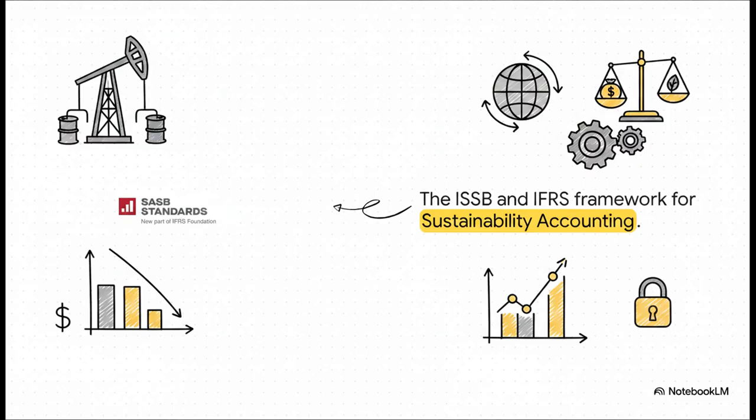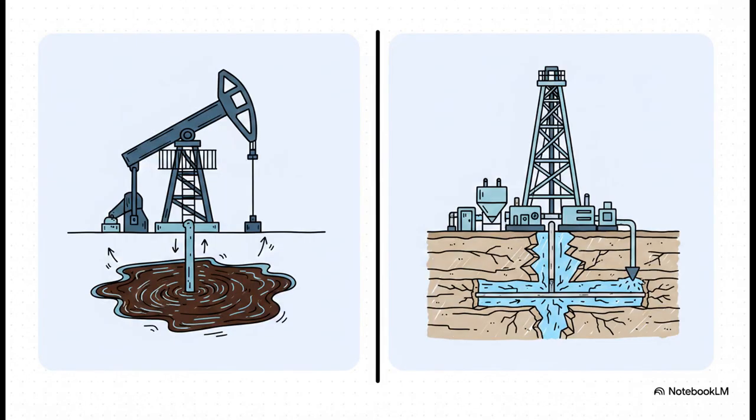So the framework we're looking at today comes straight from the SASB standards, which are now stewarded by the International Sustainability Standards Board, or ISSB, alongside the IFRS Foundation. And look, this isn't just some arbitrary wish list of good ideas, right? These metrics provide a totally impartial, globally standardized language. It's literally the language investors use to assess sustainability-related risks that could genuinely hit a company's cash flow or cost of capital. To really understand this, we need a visual overview of how the standard actually classifies the industry.